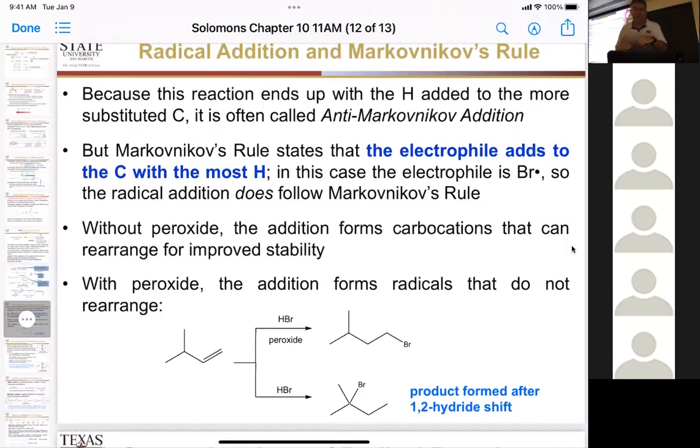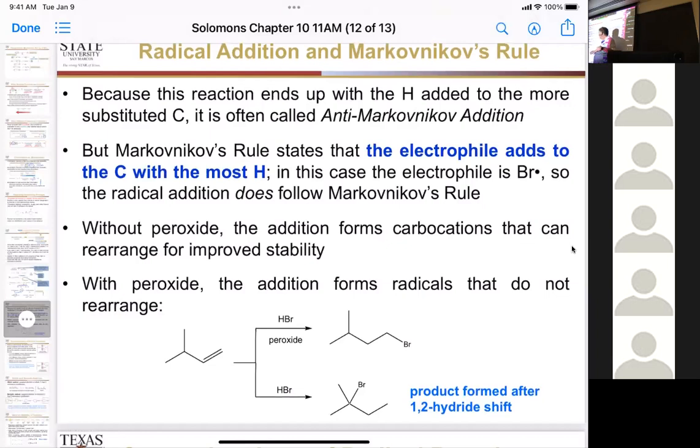Okay. So that means we can do that same little substrate. Remember this little substrate? We used 3 different reagents. We've got 3 different alcohols. Hydroboration gave us a primary alcohol. Oxymercuration, demercuration gave us our secondary alcohol. And then water and acid, it rearranged because of a carbocation. Okay, if we do that same kind of stuff with HBr without peroxide, we're going to form our hydrogen here, which is going to give us a secondary carbocation. And then we're going to do a 1,2 hydride shift and get to our tertiary alkyl halide product.